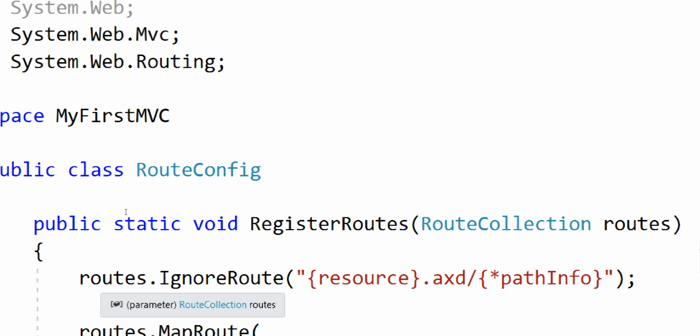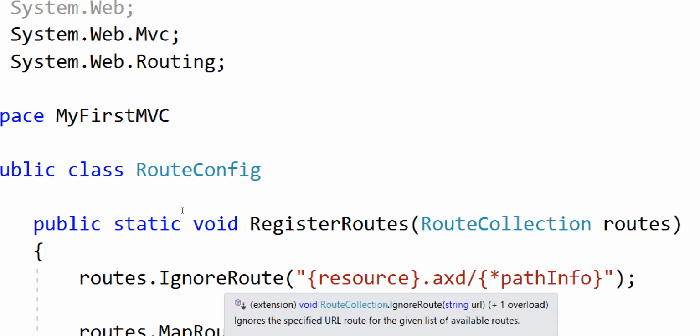Here we can see the first line, which defines some rules in order to ignore certain routes. For example, we have used an extension method, IgnoreRoute, here.